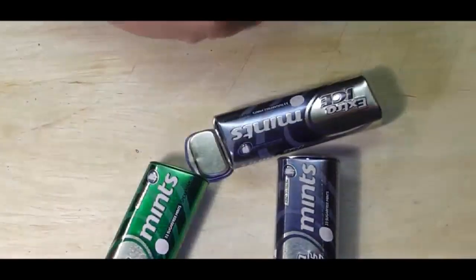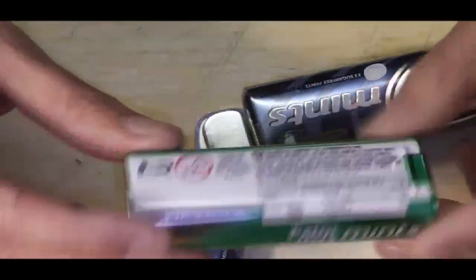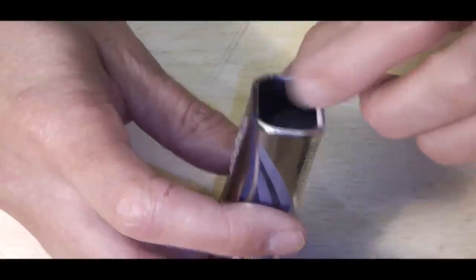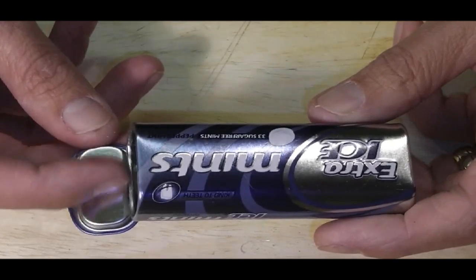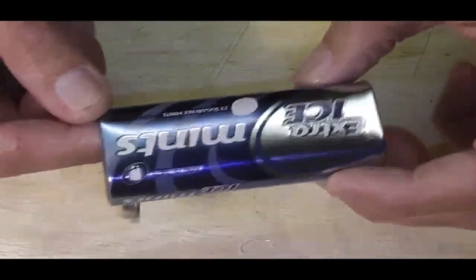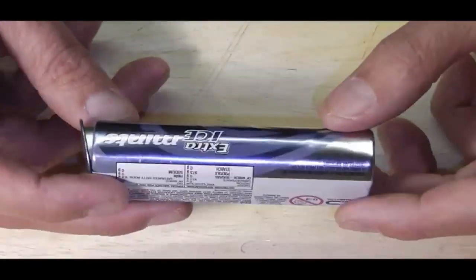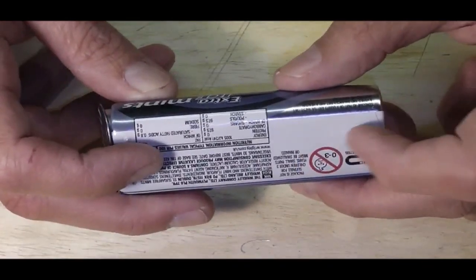Part of this is going to be looking at how we would plan out our mod. And I'll put these two to one side. I plan on working on this one today. Quite like the look of that one. But a couple of things we've got to take into consideration. This has got a recess on the end here. Now, effectively, what I'm thinking is I will mount a battery spring for the negative terminal on this tin, and use the continuity through the body of the tin to carry the negative voltage up to the atomizer connection. I'm going to be mounting a battery in here with a positive pin running straight through to the pos on the e-cig connection.